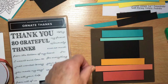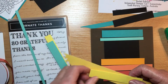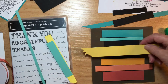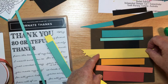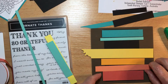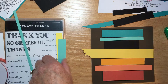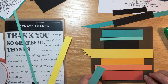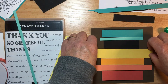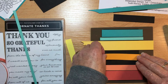That helped. Now, with the yellow, I wasn't quite sure which yellow it was. I couldn't read the label. And I pulled out Pineapple Punch. And I pulled out Daffodil Delight. Now, I think that I actually prefer the Daffodil Delight this time. And how am I going with my strips? Not so great at the moment. I know if I moved it up, I could have some blues at the end as well, couldn't I?